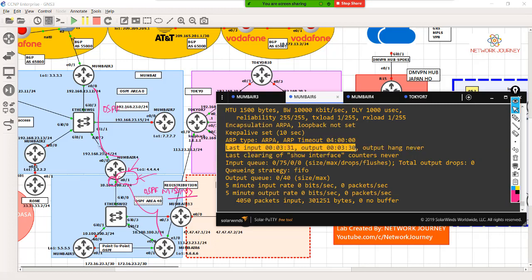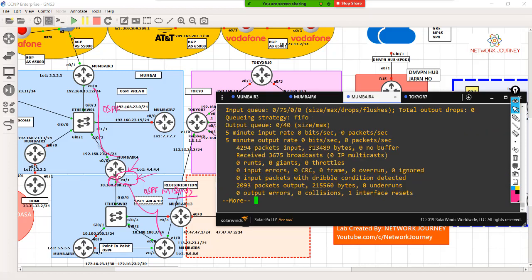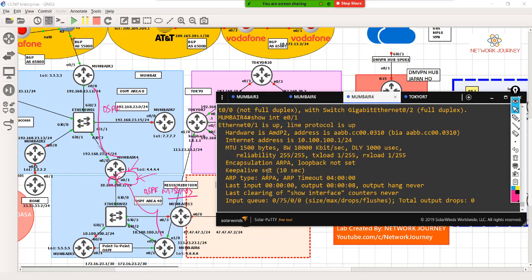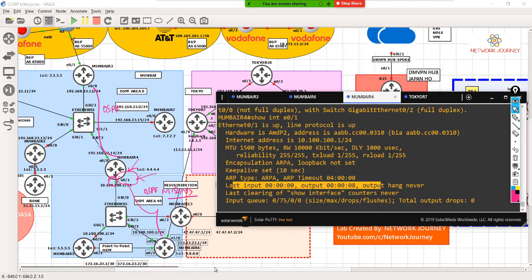So you see the input was 3 minutes back. Over here the input was still being processed, because the packet is coming out of the router 4, but since the interface over here is down, it's not able to process them.